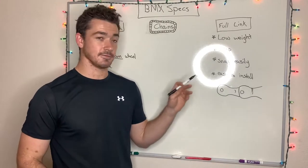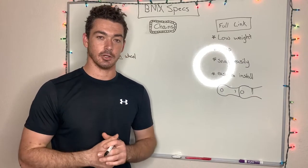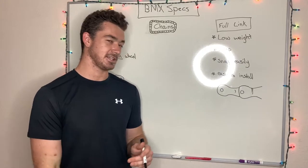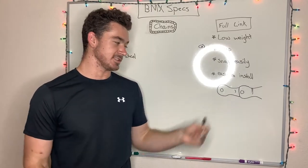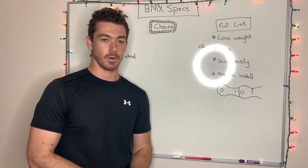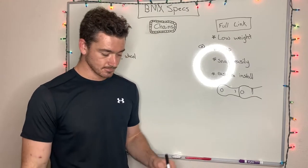You'll find a lot of full link chains at, say, Walmart. They're just really low priced chains for the most part. The other thing about full link chains is you can find them with a hollow pin. What that means is the pin that goes through and holds the links together will be hollow. Ultimately this is going to save you a lot of weight, but it weakens the chain overall.